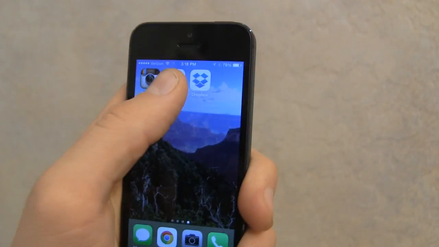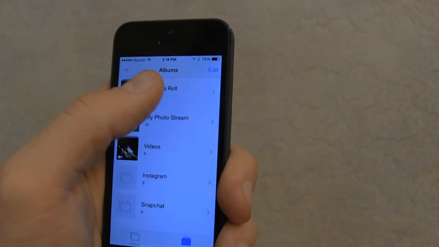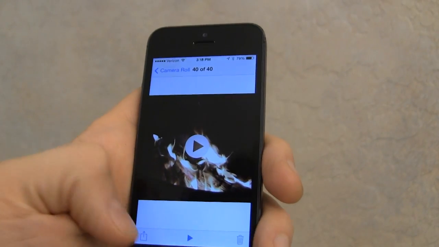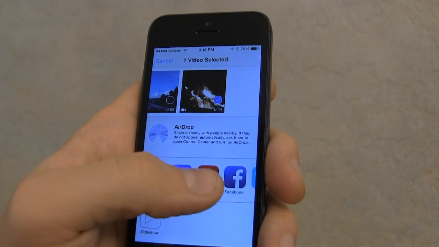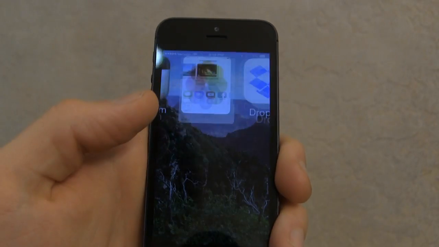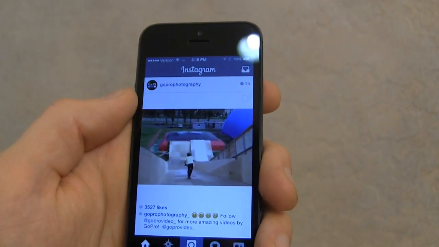All right, so the video has saved to Photos. We're going to go into Photos really quick to make sure it has. And sure enough, there in the camera roll, here it is. Now, it would be nice if we could press the share button here to share into Instagram, but unfortunately, it's not an option. So we're going to have to open up the Instagram app itself.